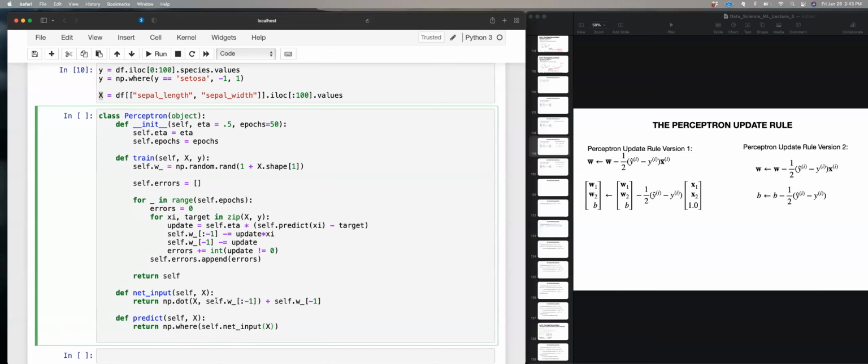So here I'm calling this net input, so the weighted sum. And we're using this where functionality. Where this is greater than or equal to 0, we're going to return a 1, and then otherwise return a -1. So that's the predict value there.